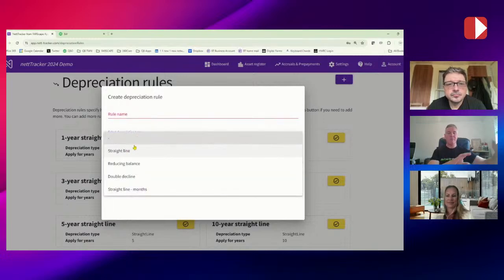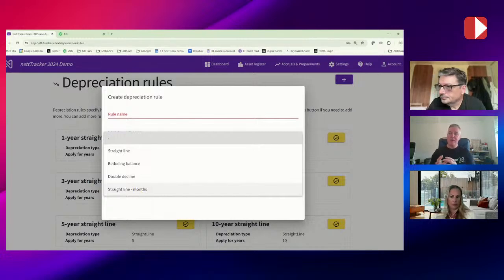Straight line over a number of years, even if it's a 5 year straight line, all of our adjustments are always monthly, so that would create 60 adjustments for depreciation over 5 years. Reducing balance is just your percentage, your declining balance, and then we've got the double decline over the number of years, and we've got straight line over a number of months.